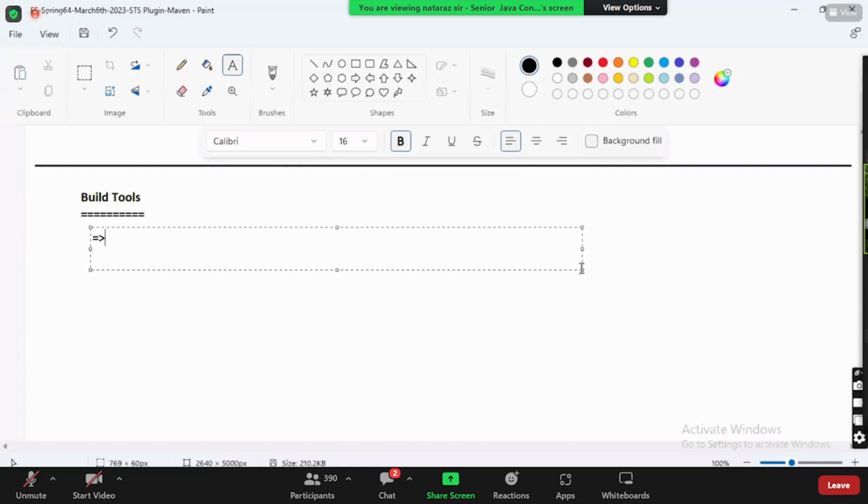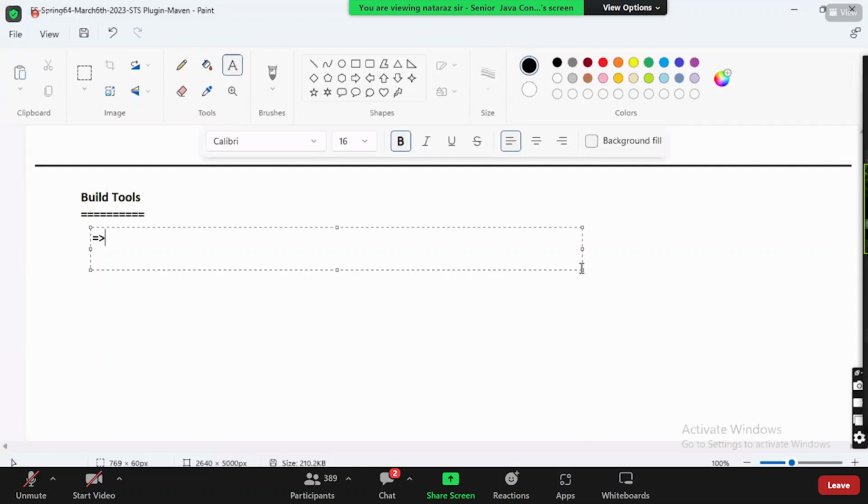Listen, from now onwards, every day we are going to use this one only. Keeping our project ready for execution is nothing but building the project, guys. Are you understanding? Keeping our project ready for execution is called building the project.